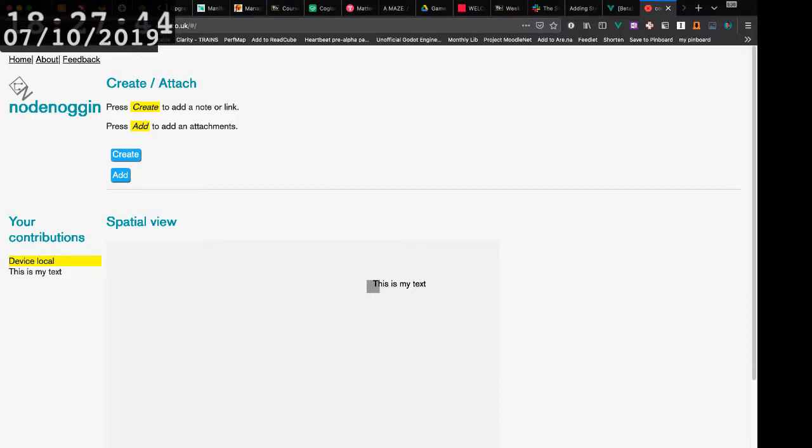So for example, let's see if I can show you that. Just so you know, in the background I am launching another browser so that it doesn't have the same thing, and I will add one here. So you can see there that now I've added my other object here, and I can move it on screen.